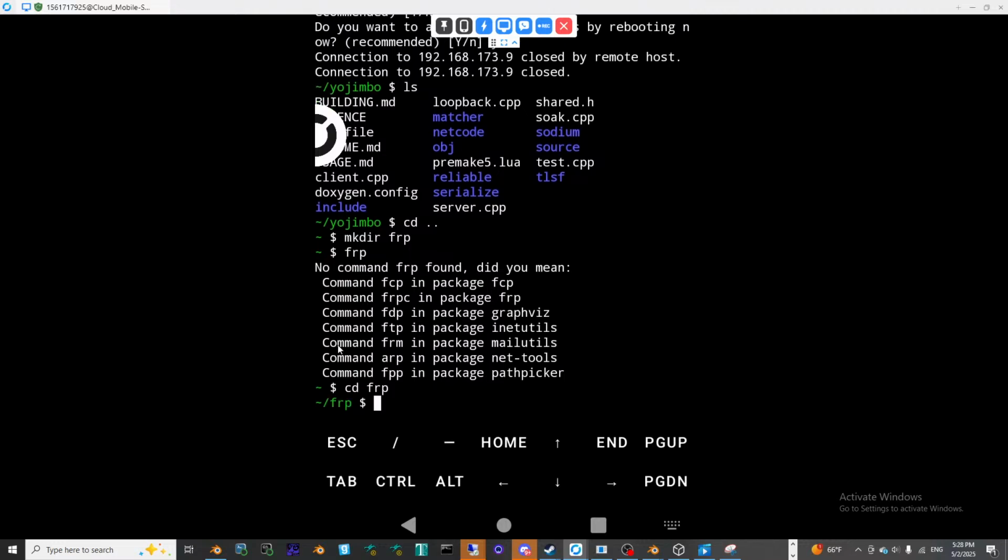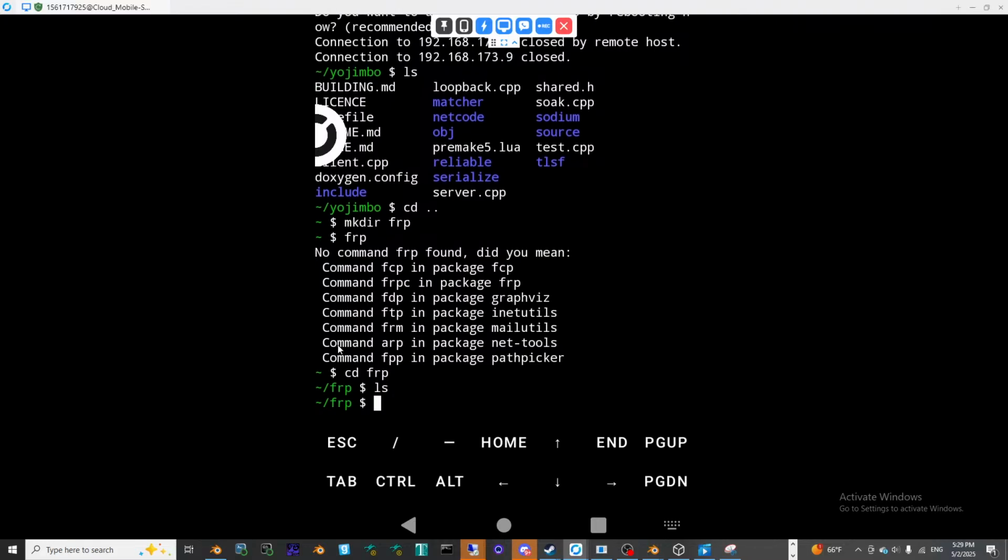Make this also an FRP client. How do we download FRP? Oh, it's not going to have the thing saved, so I have to go and get the link again.